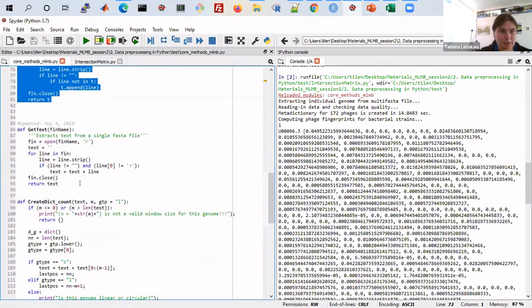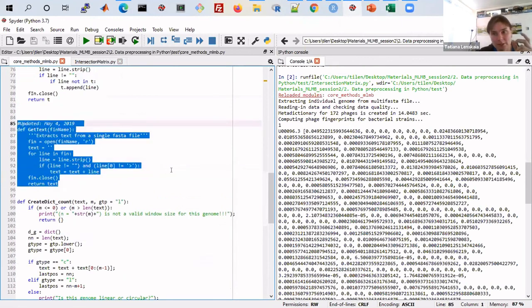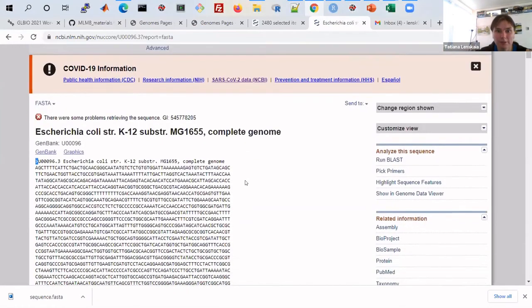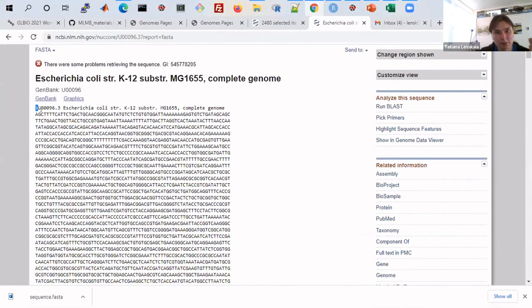Because when you analyze genomes, you cannot just concatenate the strings. If you look at the genome of E. coli, for example, you can see that it's adapted for human reading, and that's why each string is truncated with the end of line symbol. If you just read it in without removing this end of line symbol, you get a lot of chunks instead of solid text. And when you compute the sliding window, it will give an erroneous result, because many of the windows will be shrunk. So make sure when you extract a FASTA file, you remove these end of line symbols before you concatenate the text.